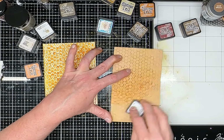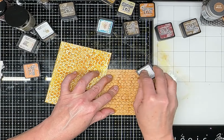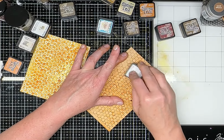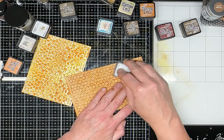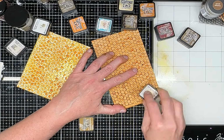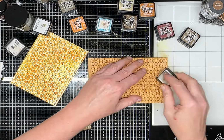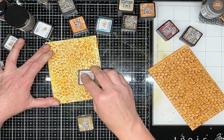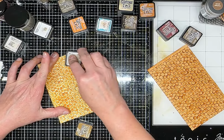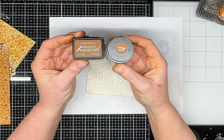If you like lighter colors, not quite as grungy, I guess I would say, that's what I kind of look at it as, grungy, when I add in my walnut stain. Now, if you want it to be more subtle and less grungy, I would go with just the vintage photo. And another one that I like to mix with that is the brushed corduroy, because it has kind of a yellow undertones to it, so the contrast is kind of cool.